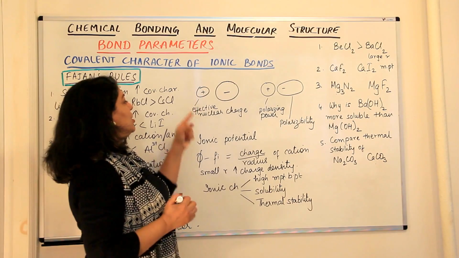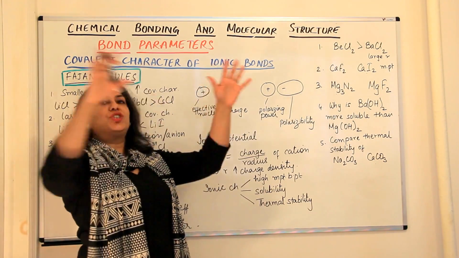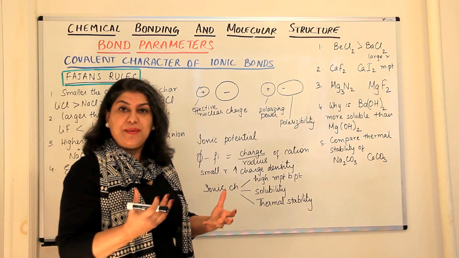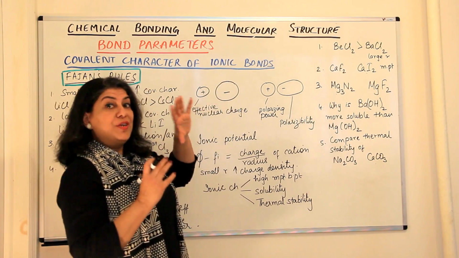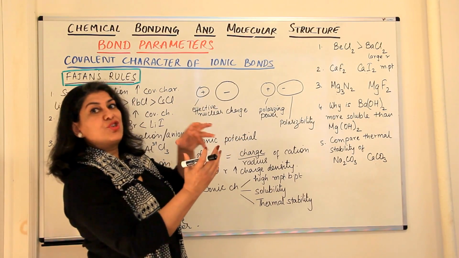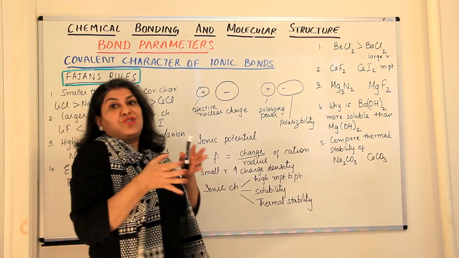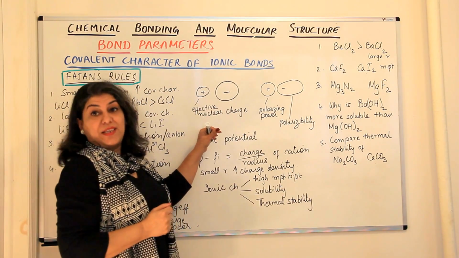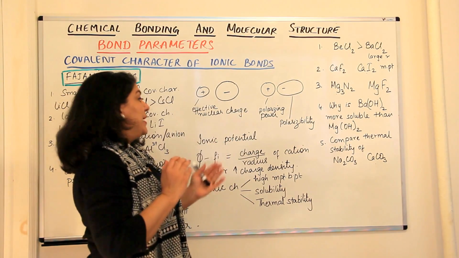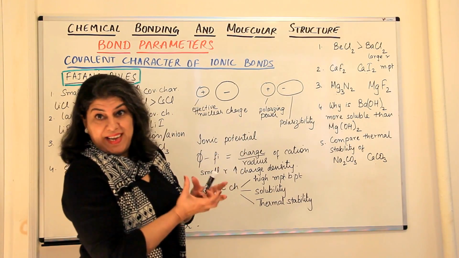The positively charged cation will attract the negatively charged electrons which are just dangling in the outermost shell of the anion. And when this happens, you imagine the anion to be spherical, but this spherical anion now gets distorted, and the negatively charged electrons are attracted towards the positively charged cation. This distortion is known as polarizing, and it has polarized the anion.